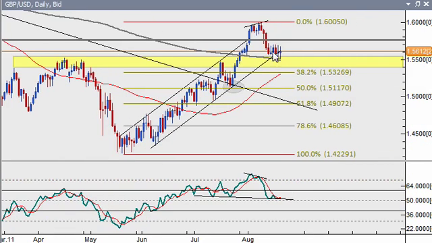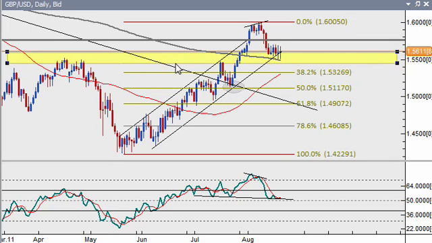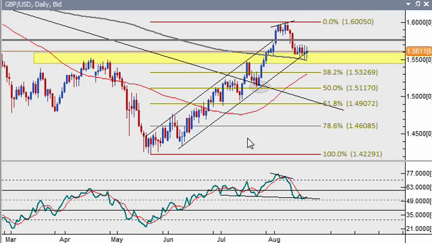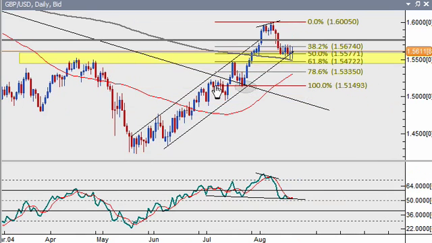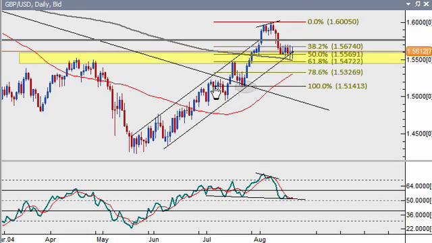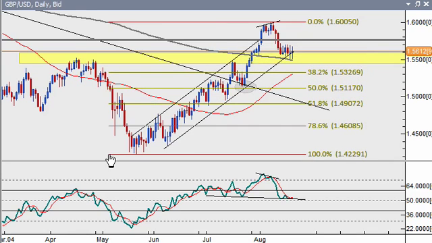Here's a look at the pound dollar, which also is spending this week in consolidation as it tests this rising trend line and the 200 moving average in the daily time frame. It is also testing 1.55, which is this important power line. Used to be resistance, now is being tested as support. As far as Fibonacci retracements go, if we look at only this last swing, it came down to 50, trying to stretch to 61.8%. But from the entire swing, it's not even at 38.2 yet, but there's definitely some support here.